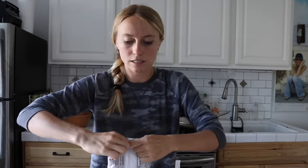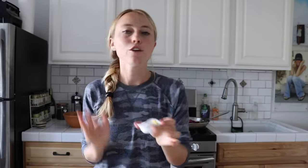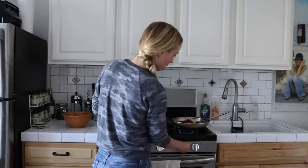For the compote, we're going to be using raspberries — I love raspberries. These are frozen organic raspberries from Whole Foods, a 10-ounce bag. Add the whole thing over to the pan. To add a different flavor, I'm also going to add in about a tablespoon of freshly chopped ginger. You don't have to add it if you're not a fan, but the combination of raspberry and ginger is just really amazing. The last ingredient for the compote is just one lemon that I've juiced. Put this onto low-medium heat and flatten it out, letting it cook and start to melt and release the raspberry juices.